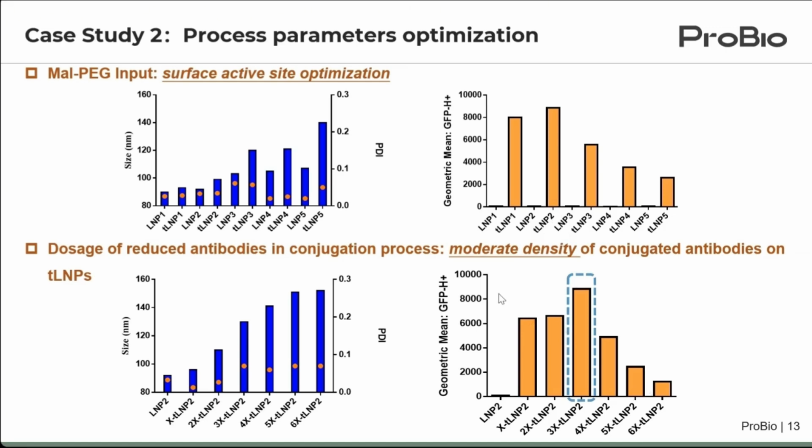The third thing is, if the antibody density on the LNP surface is too high, then when one antibody tries to link to the cellular receptor, its neighbor antibodies may interfere with it. This is just my guess, but I don't have direct proof for this.